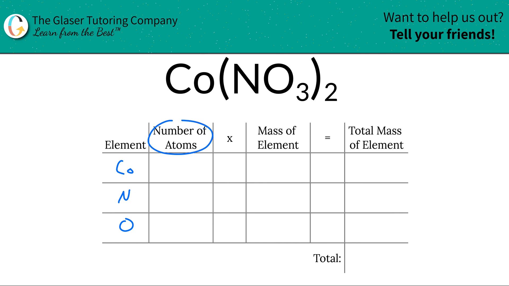Next, we're going to write down the number of atoms, and this is where the subscripts come into play. At the bottom of cobalt, there is a one, so we have one cobalt. At the bottom of nitrogen, we also have a one, but nitrogen is tied up in the nitrate anion, the nitrate polyatomic anion, and you have two of them. So if in each nitrate there's one nitrogen, but you have two nitrates, you'll have two nitrogens in total.